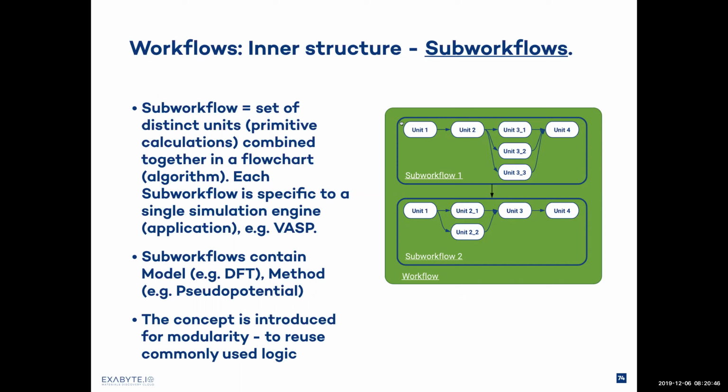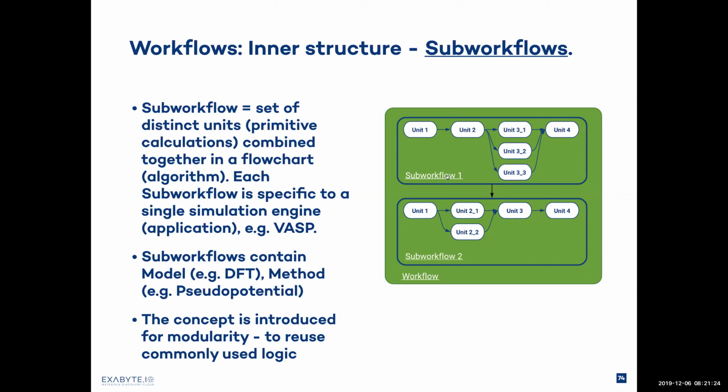And these two sub-workflows, they could correspond to a specific single simulation engine, for example, VASP or Quantum Espresso. And we do enforce that criteria by design. So a sub-workflow can only correspond to one single application, but it can contain multiple different simulation units. And these units also can have sophisticated logic like branching inside them. The concept is introduced for modularity to be able to reduce commonly used logic.